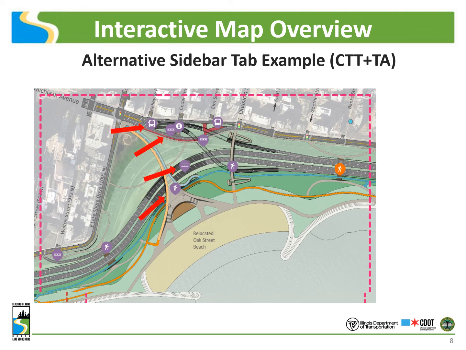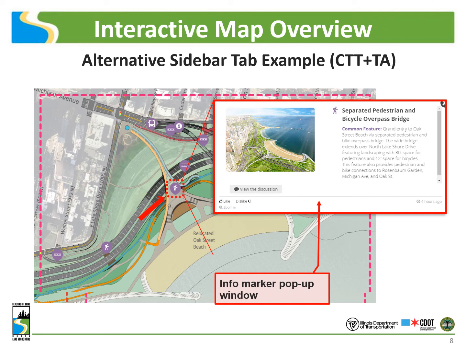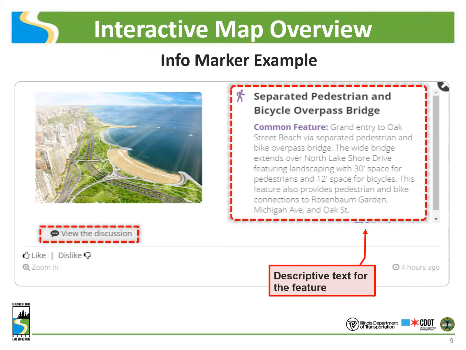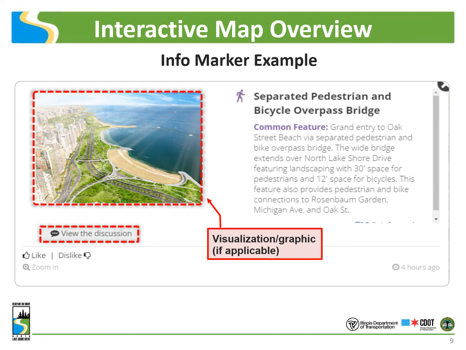Info markers are the primary source for you to provide input on key features specific to, and sometimes overlapping for, each alternative. The 5 alternative maps will have info markers highlighting general features, roadway features, transit features, as well as bike and pedestrian features. You can click on each of the info markers to learn more about the feature. This graphic depicts what an info marker will generally look like. Info markers are the key place in the interactive map to gather feedback for each alternative. The right-hand side will share any text describing the specific feature. If a visualization or image is available for the feature, it will be displayed on the left-hand side. If you click on this image, it can be enlarged.